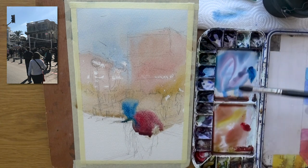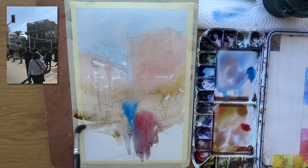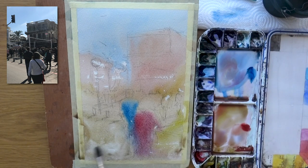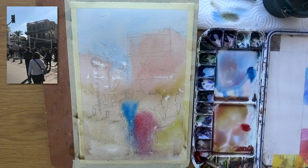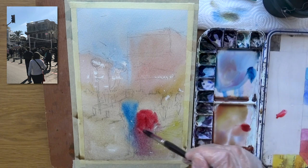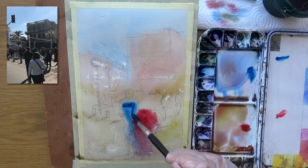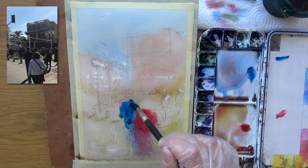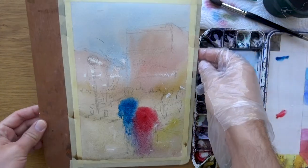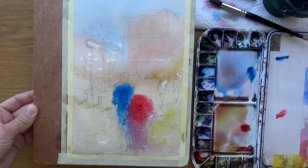I'm not too worried about anything really. I'm just going to allow for a gray blend for the rest of their body and down to the street. I'll add a bit more wet-in-wet in just a moment to get out some more details and make sure everything is tight where necessary. I'm going to add just a bit more red paint to her shirt to make it more permanent. As you can see, it's starting to lose some humidity — so I can start placing in this kind of red, and repeat the blue on him for prominence. It may look strong, but it's going to disappear in just a few moments. Now it's time to allow this to dry — a very light, very loose wash. I'll play around with the angle a bit to influence how the water flows, then leave it level and let it dry in the sun.